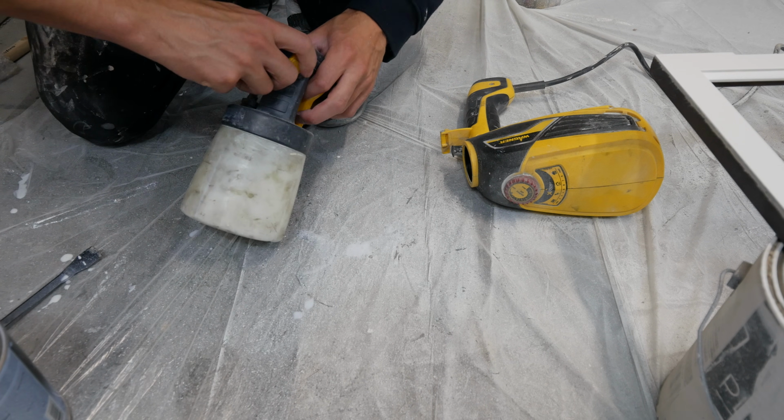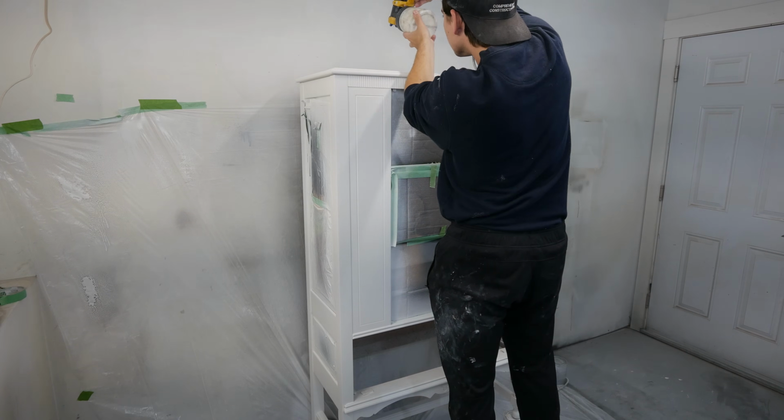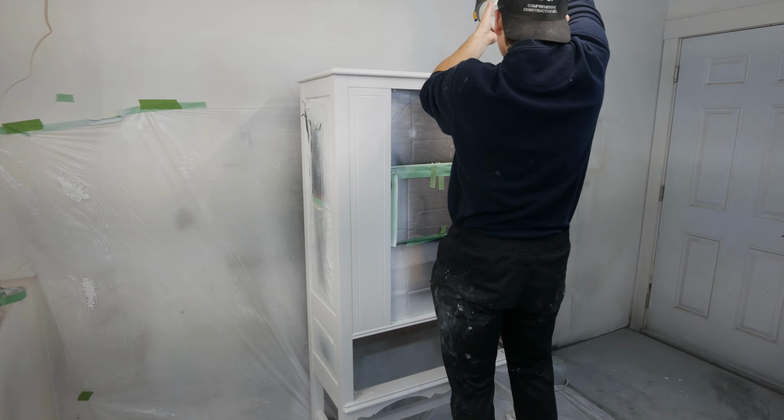We add 10% water into our water-based poly as well, like we always do, and then we get ready and start throwing on this polyurethane. So here's the process.